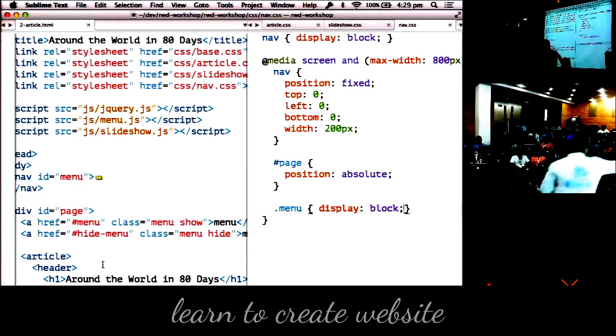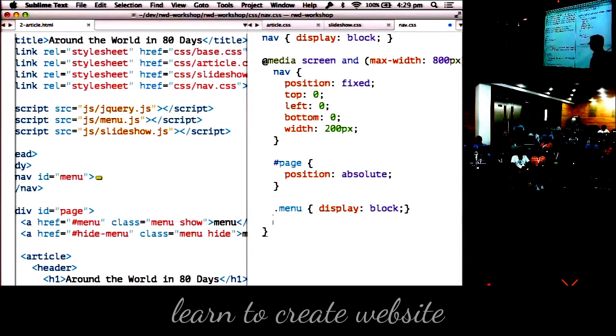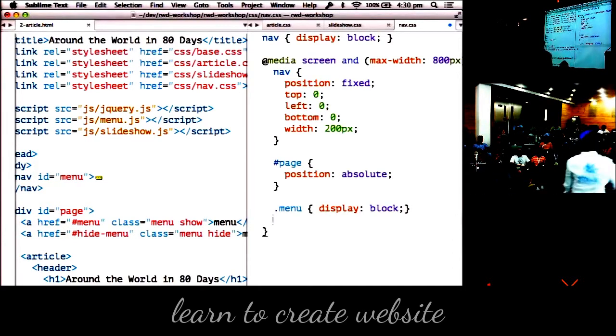So make sure that this is correct. All right. Now let's take a look at this. Say that again. I'll explain. This is ID menu, right? Here you have an anchor tag with the same ID. So when you click on this, you can target this in CSS, without JavaScript. It's an old one, right? This internal linking is not well supported in older browsers. No, see, normally this old method is when you just scroll to it. But I'm talking about applying CSS with it. It does go to the hash of the page. But the hash of the page is this. Okay, yes.